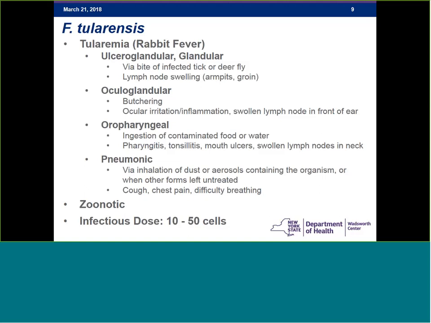Francisella tularensis can be isolated from clinical specimens including tissues and aspirates, blood, serum, bone marrow, and respiratory secretions. In New York, we have not seen cases of tularemia in recent years. However, there have been recent cases in Massachusetts as well as other states like Colorado. The laboratorians should remain vigilant in the recognition of organism characteristics.